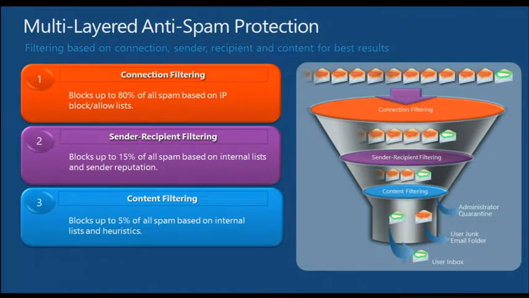It's really filtering email at various different levels. So we start off at the connection filtering layer. Fundamentally, as I mentioned earlier, we've got perhaps between 1 and 3 billion messages coming in per day, and we need to cut out roughly 95% of them because that's the level of spam that we see on the service. So we do that in bulk at this connection filtering layer, the first layer.